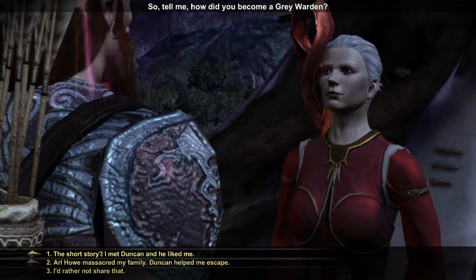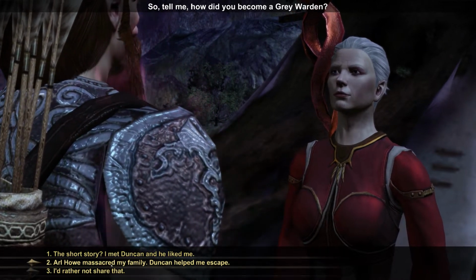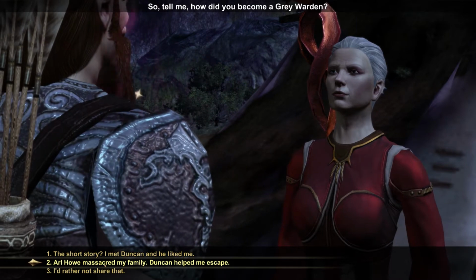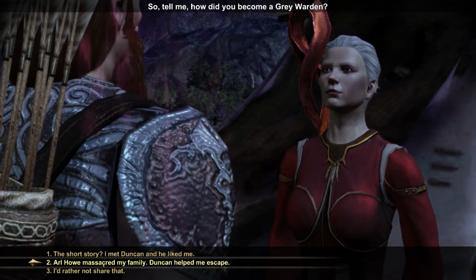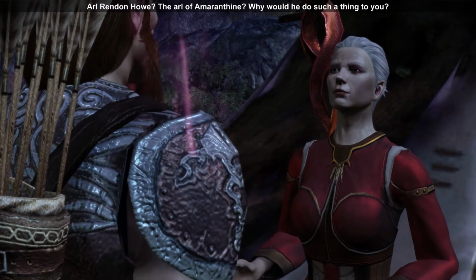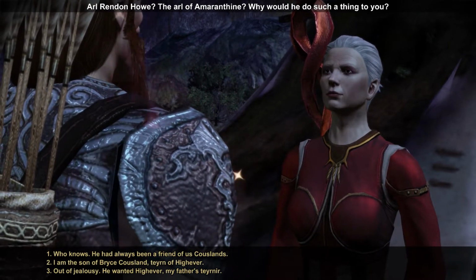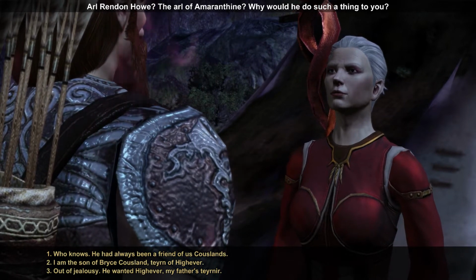Well, short story, I met Duncan and he liked me. Well, no, Arl Howe massacred my family, Duncan helped me escape. Arl Rendon Howe? The Arl of Amaranthine? Why would he do such a thing to you? Power struggles, probably.